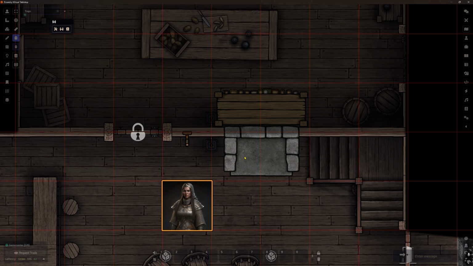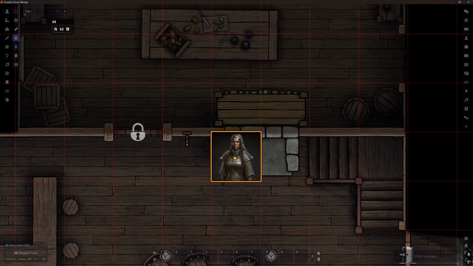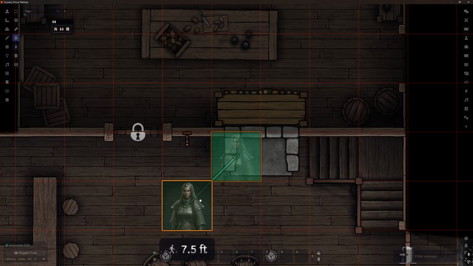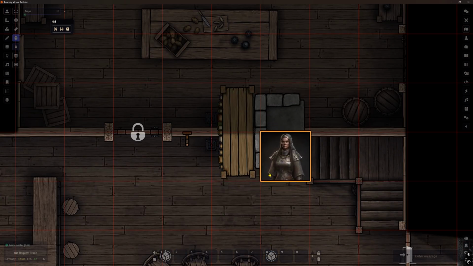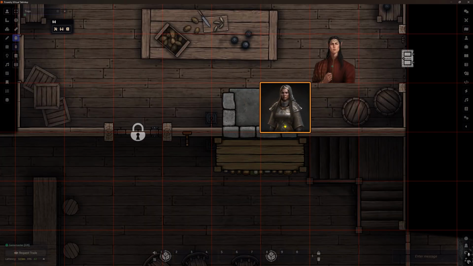Now of course you can add in all sorts of things. If you want to make this something like a trap, you could have it so that when you step onto this region it automatically triggers and moves Hayley around, and then it deactivates the ability to do that. So Hayley steps on here and it automatically moves her around, and suddenly she's on the other side of the wall and there's no way for her to get back.